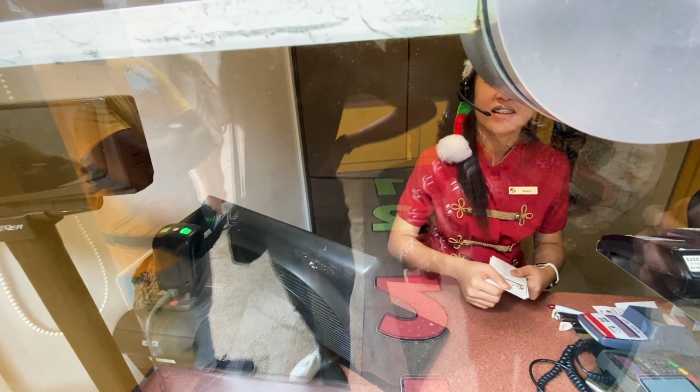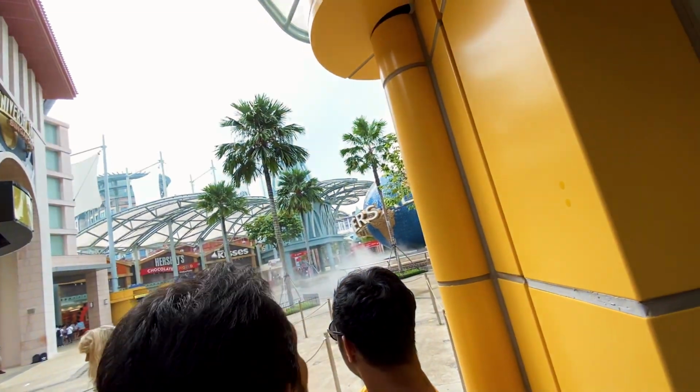So Cheryl, you suggest us not to go inside because it's going to be raining in a while? It's really raining right now. Yeah, it is. Ideally, how much time would it take to visit the entire studio? Normally, to cover the whole park, it takes about 4 hours. 4 hours. And we don't have that much time right now. You only have like 2.5 hours left. And that's not enough? Yeah, it's not enough. Oh, okay. Cheryl, thank you so much. No worries.